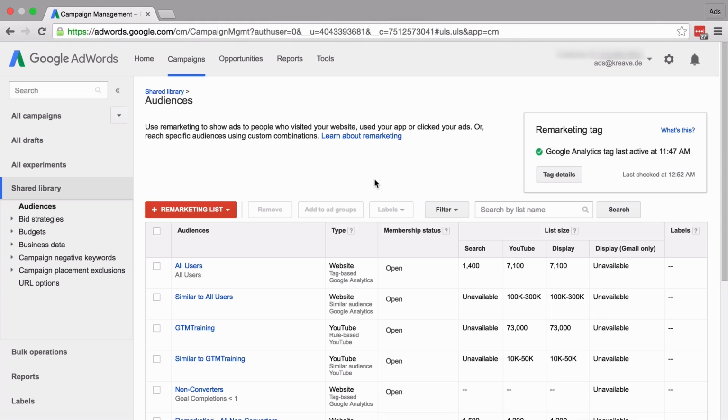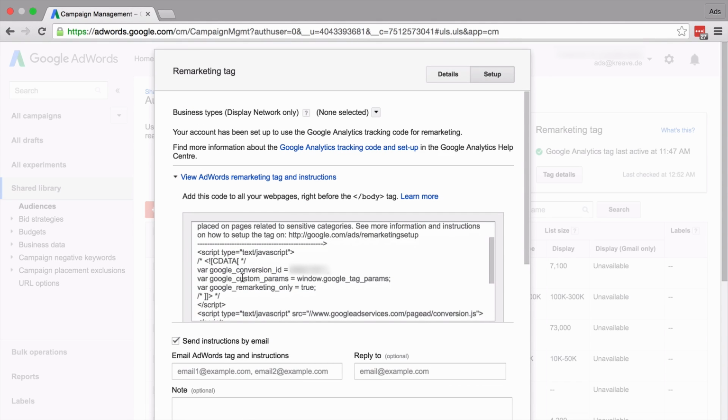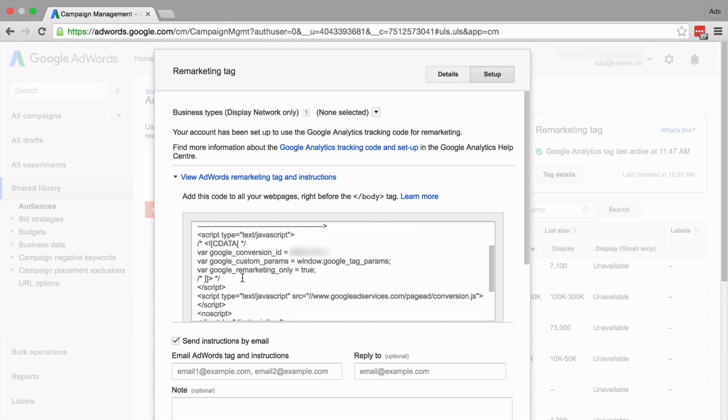So in this video, we are going to explore how we can set up such a remarketing list via Google Analytics. Now, the normal steps of setting up a Google AdWords remarketing list are basically building a new remarketing list through the Audiences tab in the shared libraries and implementing a remarketing tag on your website through a tool, for example, like Google Tag Manager. So this is all pretty straightforward and one of the easy ways of installing remarketing on your web property.